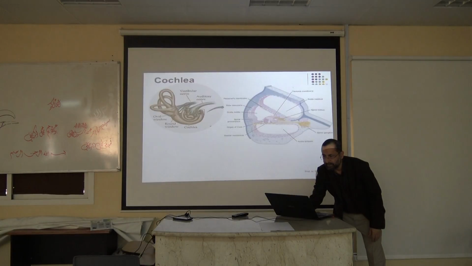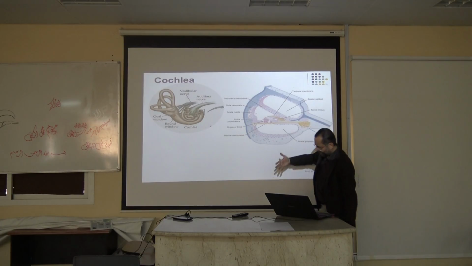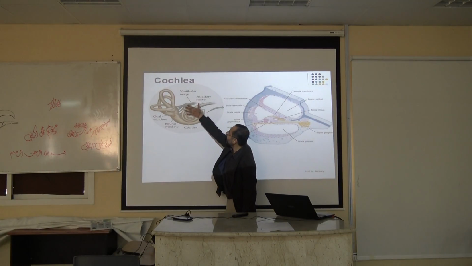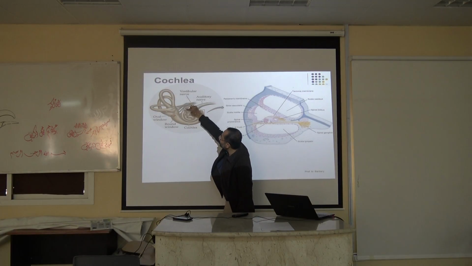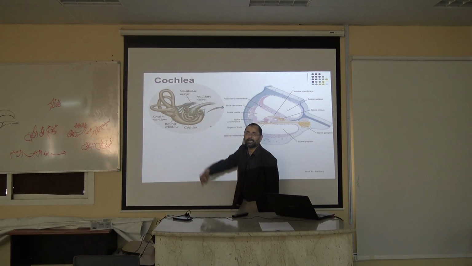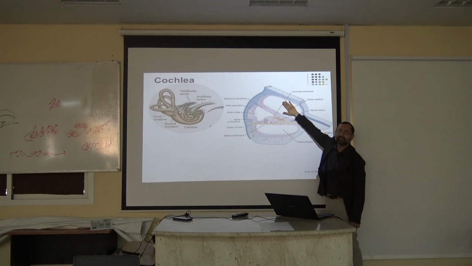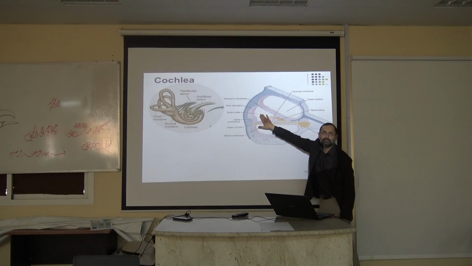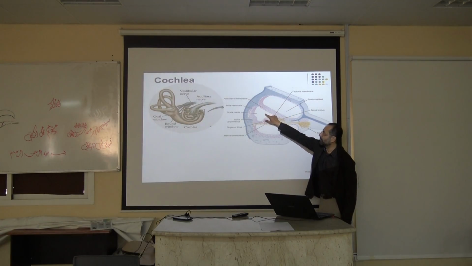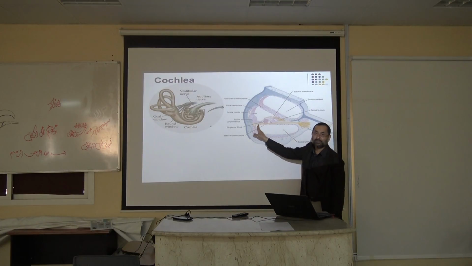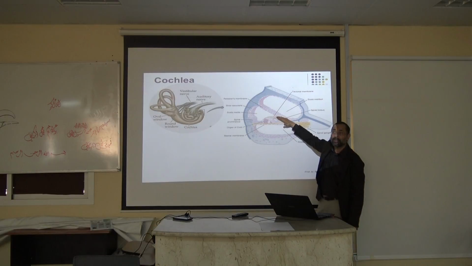Now, I'm going for the cut section. I'm cutting the tube of the cochlea, like I'm cutting the cochlea here, and it's turning like this. So I'll see three tubes in every cut area, and these are the three tubes actually. The upper tube, the middle tube, and the lower tube are perilymph, endolymph, and perilymph. This membrane is supporting this one, the basilar, and this thin membrane is Reisner's membrane.